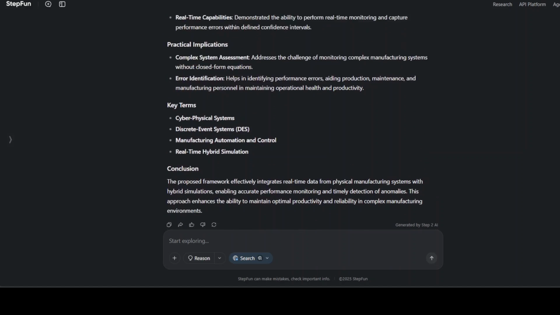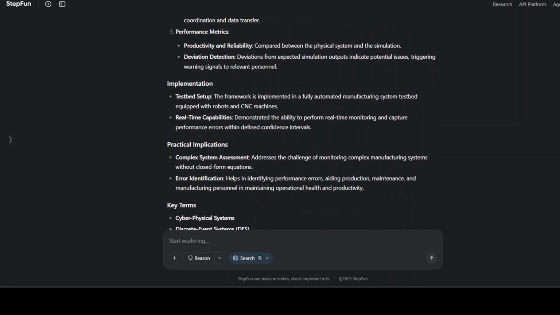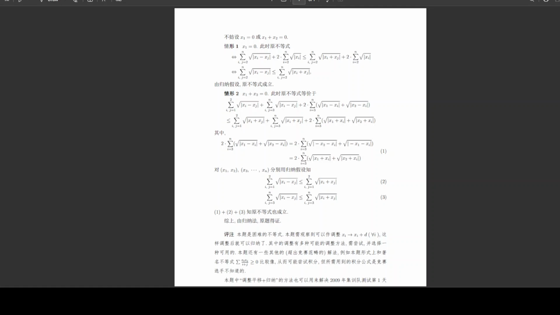If I quickly go through it, not only is the content correct, it has structured it quite nicely. It has mentioned key terms. It doesn't go into detail because I asked it for summarization, so it is doing quite good instruction following. Very nice.